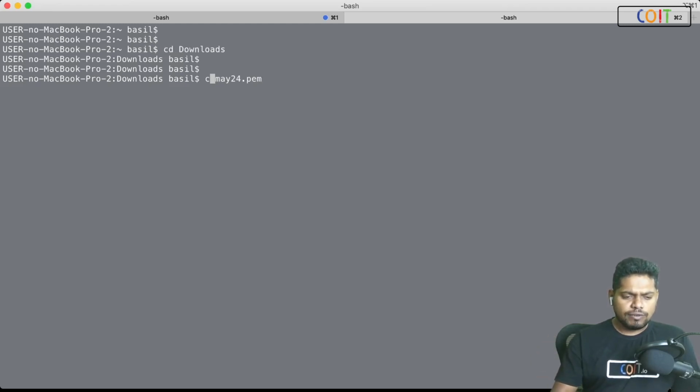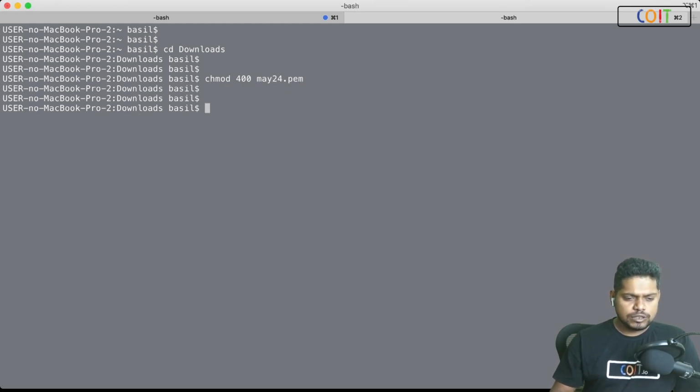That is why first I executed the command cd downloads, cd space downloads, to first go to the downloads folder, and then there is a one-time command that you have to execute. The command is chmod 400, space, then the name of the file, whatever file that you created in the AWS cloud when you created the machine, right? This is called a key file, and you need this key every time you want to log into the machine. And this is a one-time command that you have to execute against the downloaded key on your laptop to secure the key within your laptop.